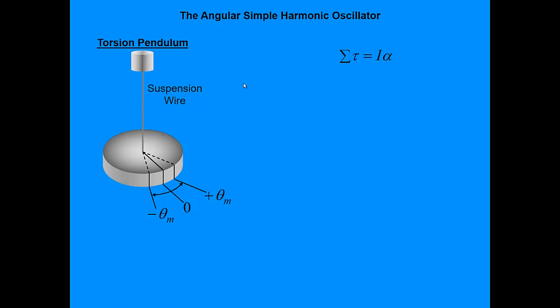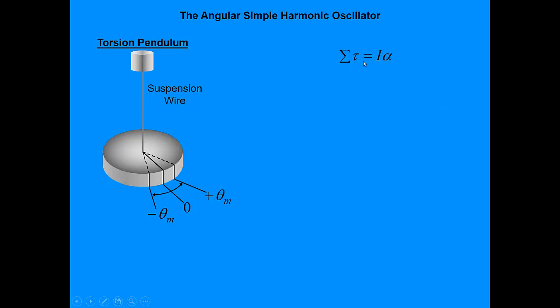Now you'll notice right away that we're not using mass because this is a rotational thing. We're using rotational inertia. And of course that comes with all of the difficulties and things that we learned about rotational inertias. It doesn't have to be a disc. This could be a rod. It could be a little barbell shape. It could be any number of things really. You could put a sphere at the bottom of this and twist the sphere and it would twist back. You just need to know what the rotational inertia is, and we know many of those through many axes.